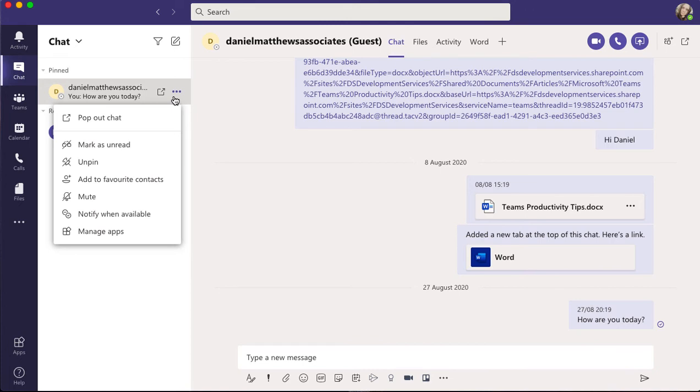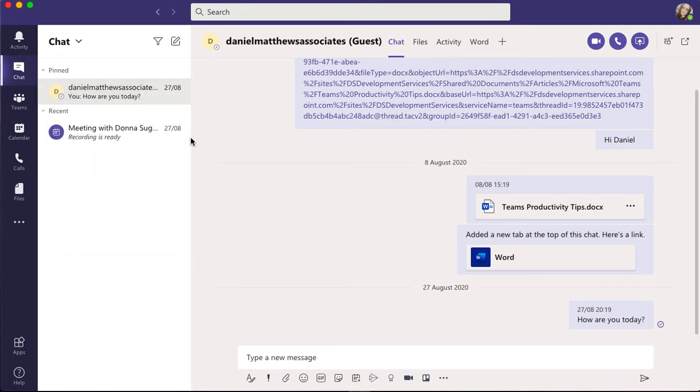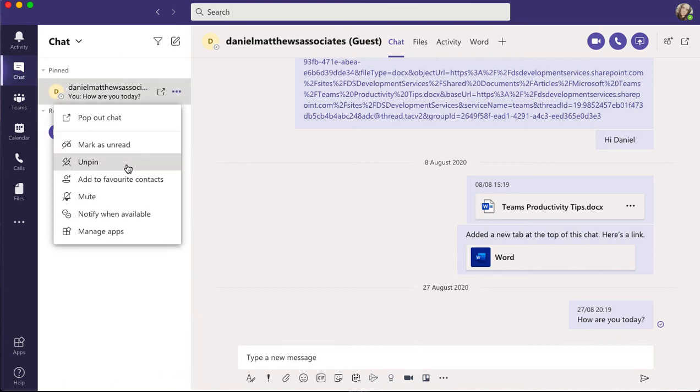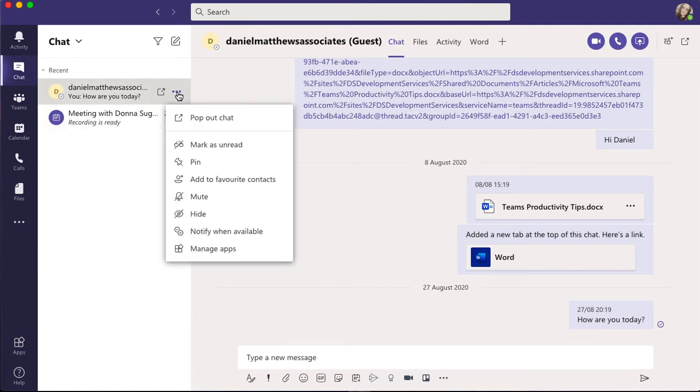But when you've got an unpinned conversation, you will also see hide. So if I go down to my second one, if I unpin this one so you can see that, I'm going to click on the three dots and I've now got hide. So I can hide the conversation that I'm currently having with Daniel. I've not lost it, like I said. As soon as I start talking to him again or he talks to me, it will appear back up with all of that great history. So nice ways of doing that. You can hide something and it's away from your screen, but you're never going to lose it.